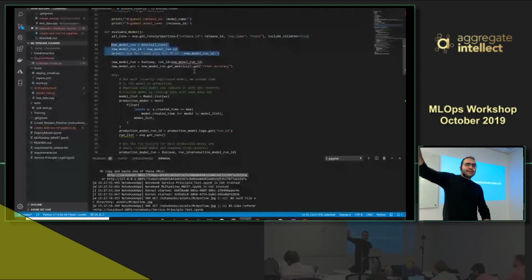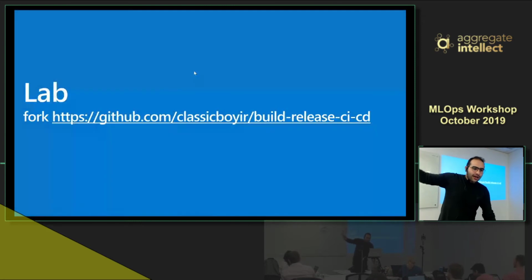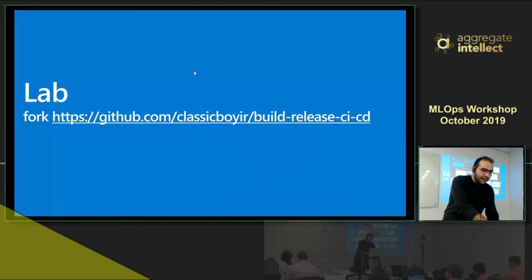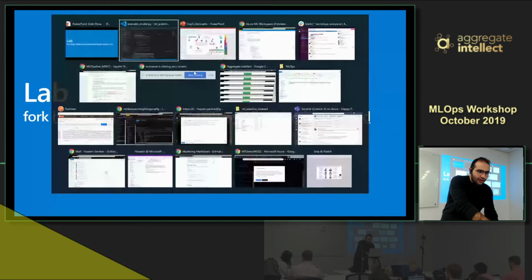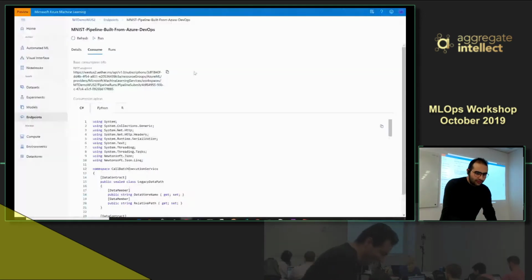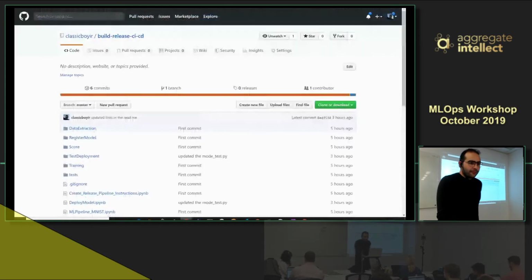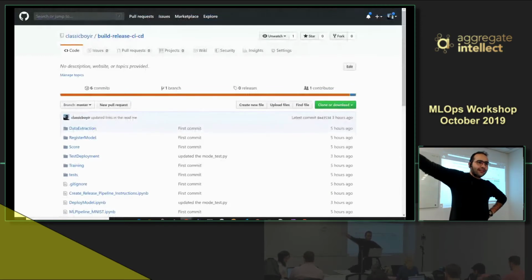Please, does anyone have access to the PDF file? In the lab, there's a link. Please click on it and then fork it on your GitHub, because you want to work there and then probably connect it to your CI/CD. If you clone it, you will not be able to push it back. You have to fork it to be able to push it back to your own repo.